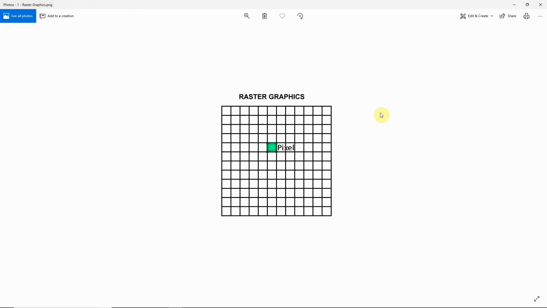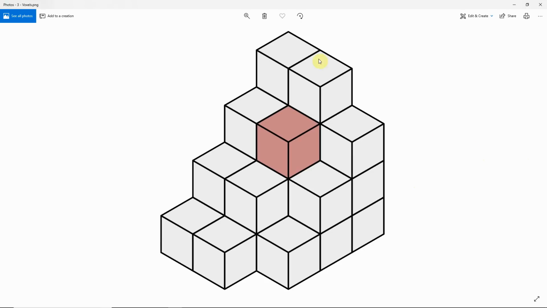If you saw that video, you'll remember that raster graphics are made up of a grid of pixels, or picture elements, and each pixel is assigned a color. It's much the same way with 3D models, except they're not made up of pixels. They're made up of points, which are known as voxels. Voxel meaning a volume picture element. Think of it as a series of cubes.